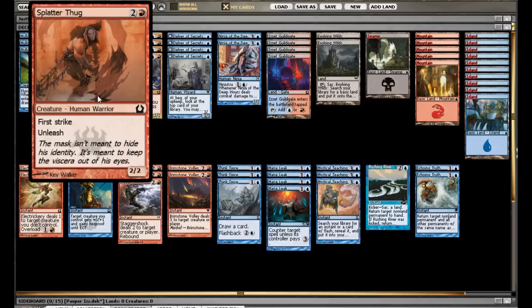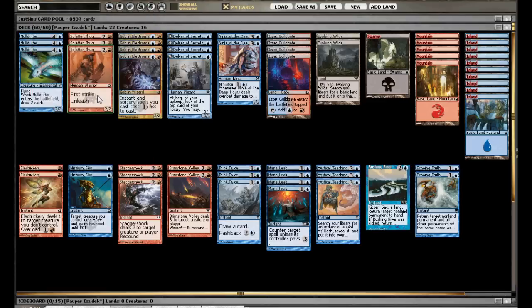Also giving a go here is Splatter Thug. I really like this card. It's another great common out of Return to Ravnica. It is a 3 cost creature for a 2/2 first strike. And this is pretty great just by itself, but the fact that it has this new Unleash ability means that it can be a 3/3 first strike for 3 that cannot block. And I'm okay with making that trade-off.